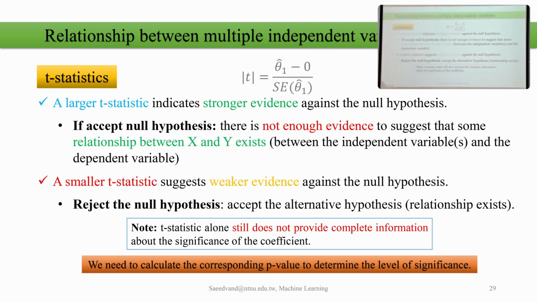You should ask why we are studying lots of equations and metrics to say whether the hypothesis is working or not. Finally, again we say it's not enough, because it gives you just one perspective of evaluation. We need to add another perspective too, called the p-value. It's almost impossible to open a machine learning or model related paper, publication or book and not see the p-value inside. We want to come to the p-value to also help the T statistic evaluate and say whether the null hypothesis is accepted or rejected.